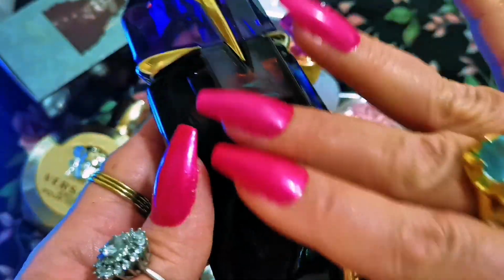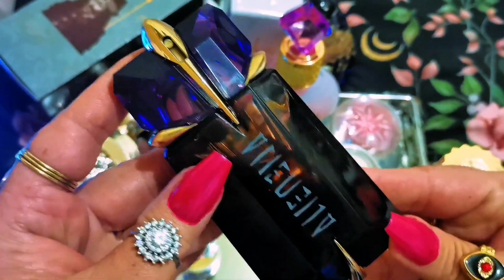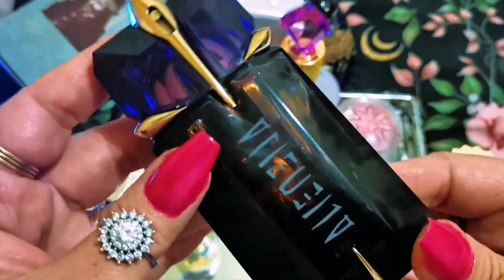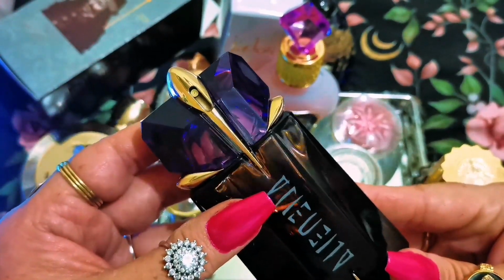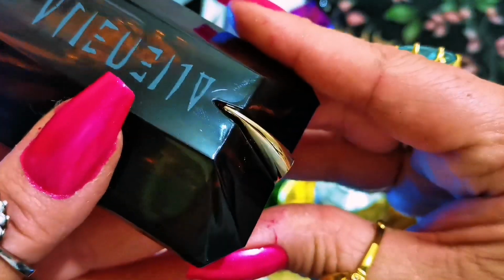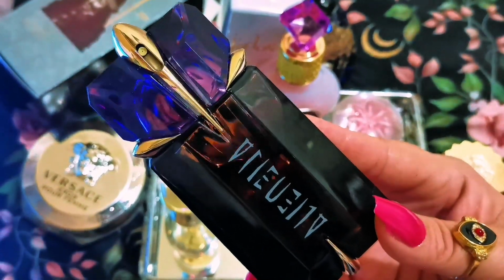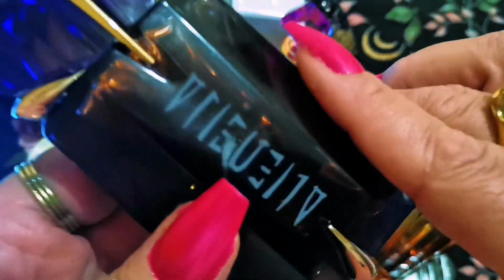And the detail. Yes. There's not much that can be said about this, because you sort of get lost for words when you have this in your hands, darlings. Sort of like one must concoct words in their mind to describe it. You sort of go into a trance when you do. Gorgeous. Eyes, teeth, head, body, big tooth claw. Yes, gorgeous. And that's Alien by Mugler. 11 out of 10. One added point because I love what's inside.